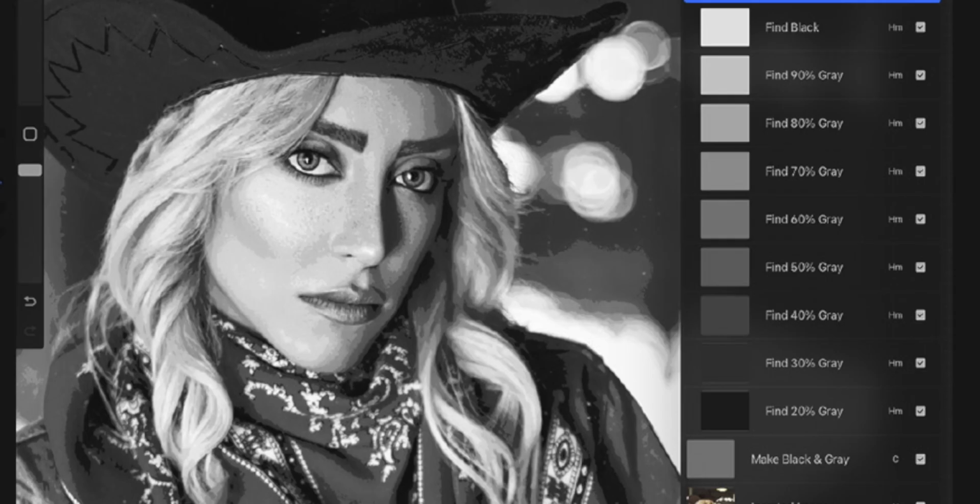It could be any image, a photo that you import from the internet, a photo that you took yourself, or even an illustration that you've done. It's a visualization tool that has the purpose of allowing you to quickly understand how you want to approach the different values in a piece.